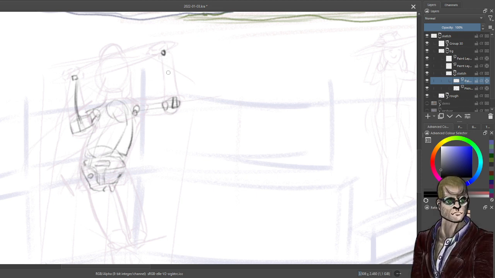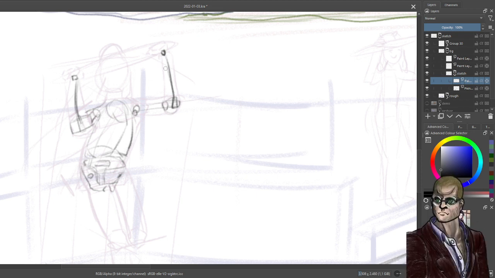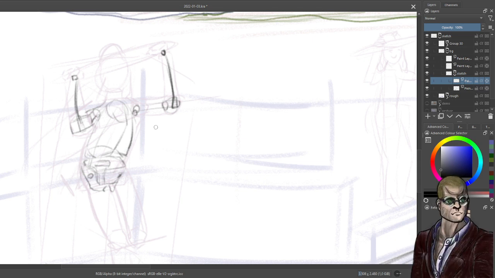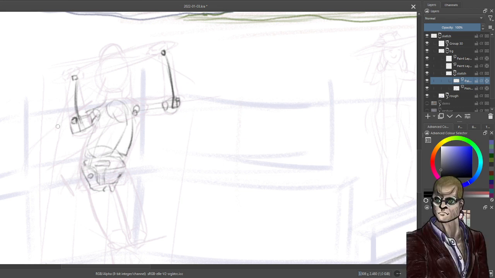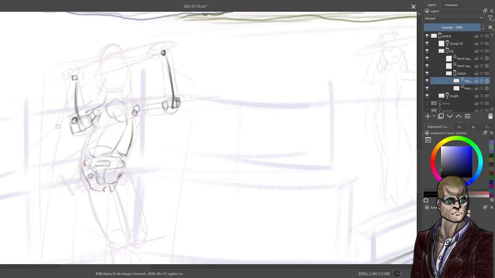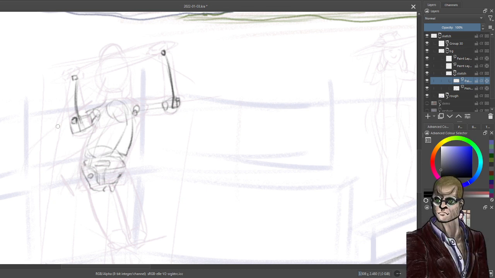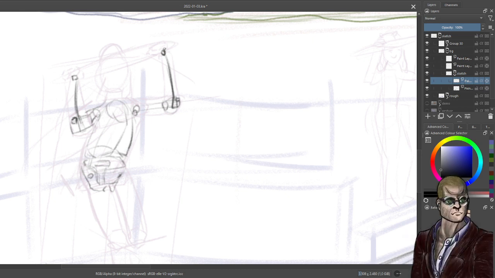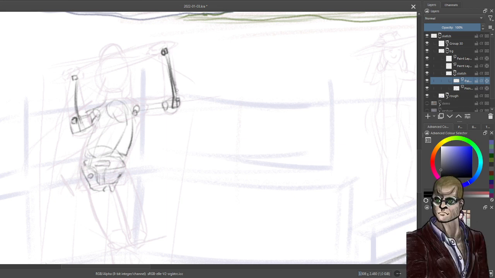So you end up with this bone going like this. And the other bone attaches itself to the outside of the elbow. And these ones are now going to be behind this one.